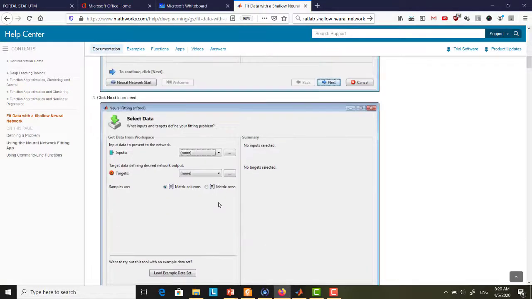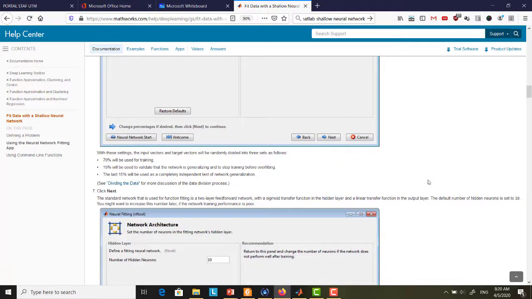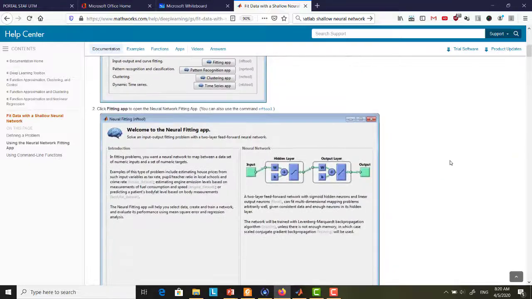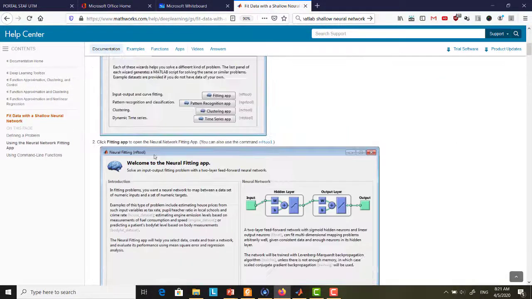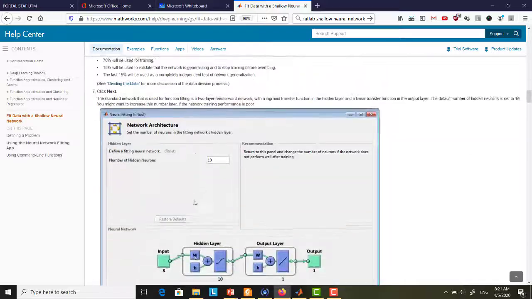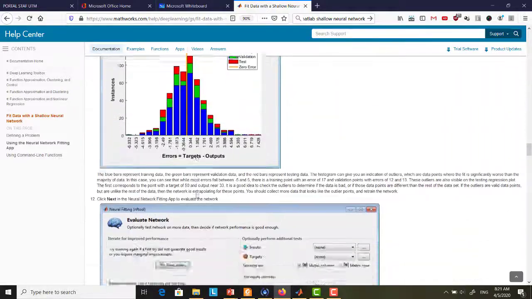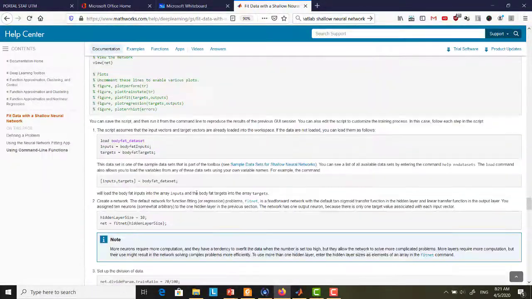I don't ask you to implement the code, because in MATLAB there are two ways to implement a neural network. One is by using the tool, called the neural fitting app, which is this one. And another one, you can also write code, just calling the built-in functions inside MATLAB.